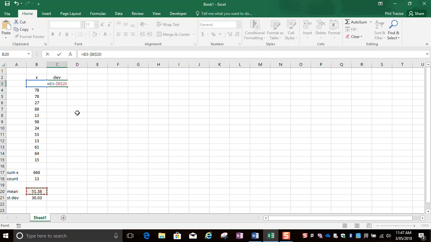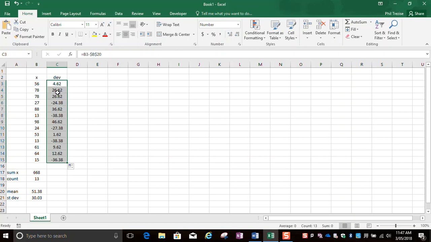In order to do that, press the F4 key and it changes the reference here to absolute. The $ on the B and the 20 mean that when I copy that, the B20 will not update. The no $ on the B3 means that it will update as I copy down. It'll change to B4, then B5, and so on. So there is my deviation for the first one. Using the copy handle here, copy that down, and let's inspect the next formula. B4 has changed, but B20 is still pointing at the mean. That's what I wanted. As I continue moving down, I'm just going to check here by looking, and B5, B6, B7, that's all working nicely.